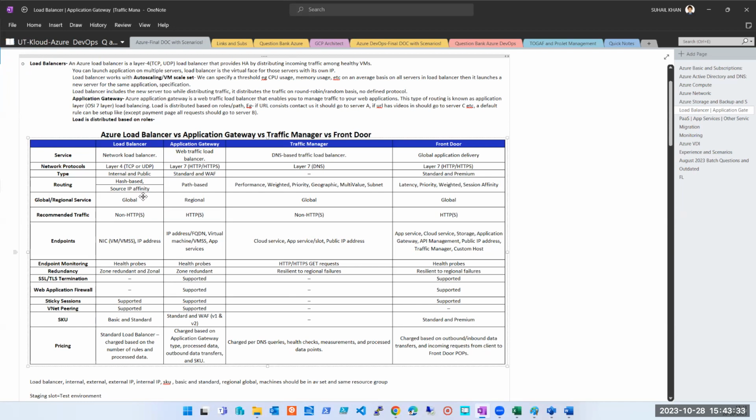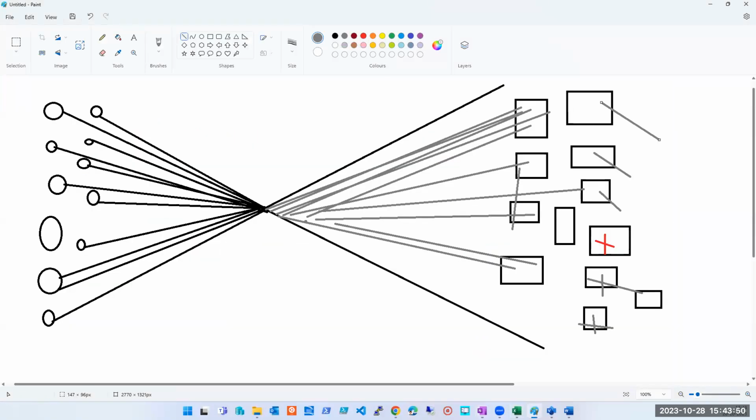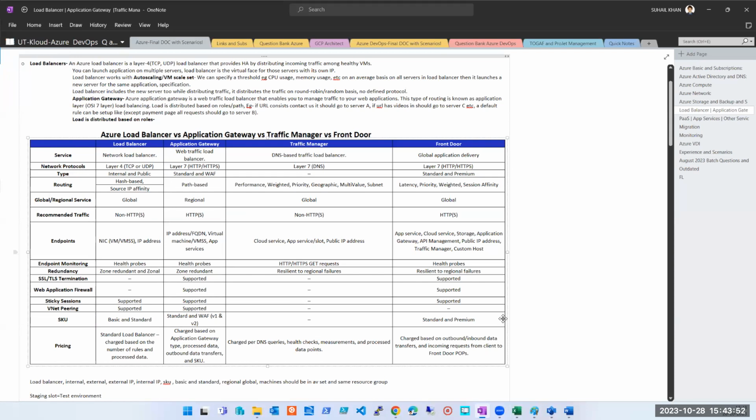So the moment they ask a question, they won't even mention a number. Have you worked on load balancing in Azure? What are the different options and what are the differences in them? One question, you will have a big answer. Yes, I have worked on load balancing. What is load balancing? I just explained it to you. You have to explain this to them. Then we have four services in Azure for load balancing. One is load balancer, one is application gateway, one is traffic manager, one is front door.